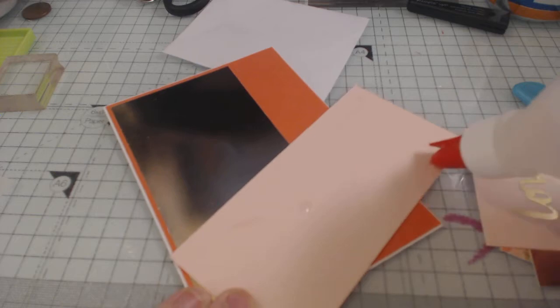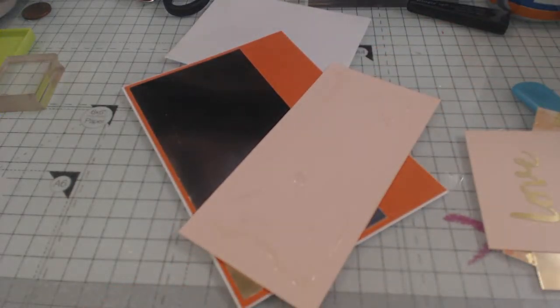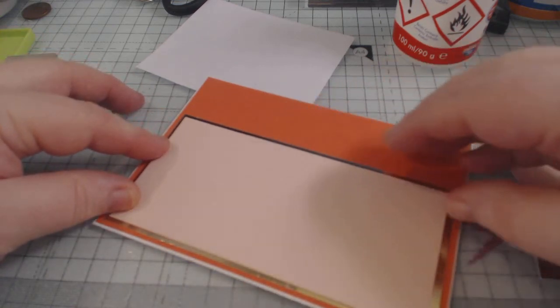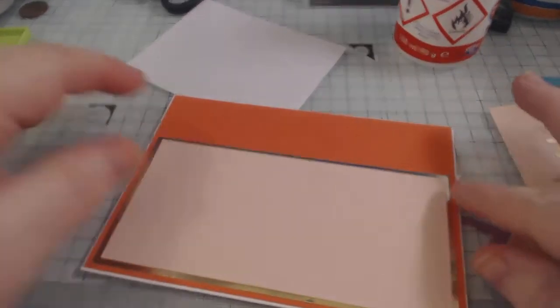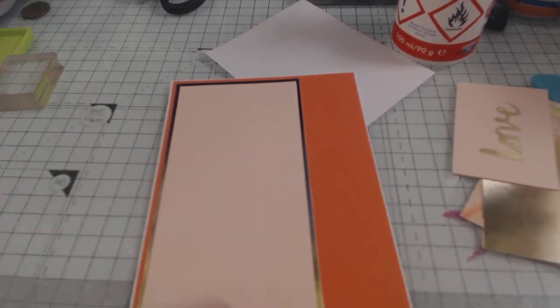It's actually quite hard to see the glue on powder pink. And there is a half centimetre border around this one. Now ideally I would have die cut some stuff out of that before I stuck it down. I would have gutted my card, but for quickness I've just left it.